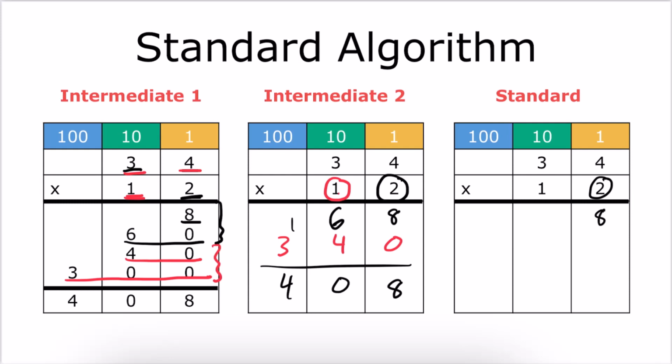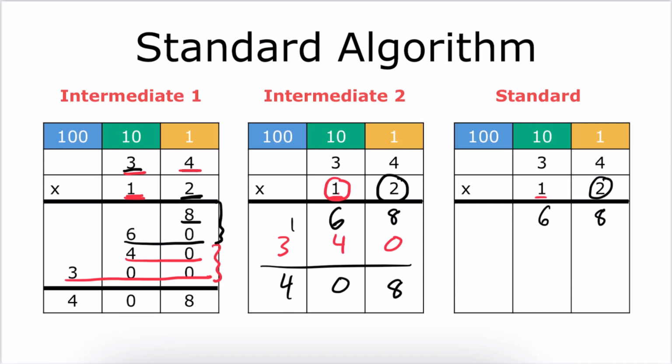2 copies of 3 tens is 6 tens, so you get the 68. But then the second step is different in the sense of how you think about it. So the writing it out doesn't actually change too much, but it's how you think about it. So on this one, we think about it as 10 copies of 34. And on this one, we're going to think about it as 1 copy of 34 in the tens place.